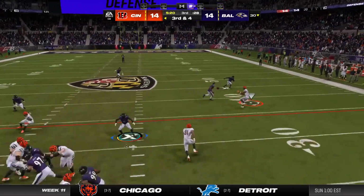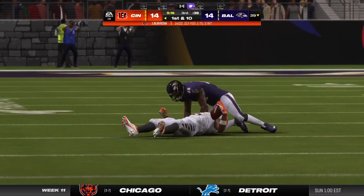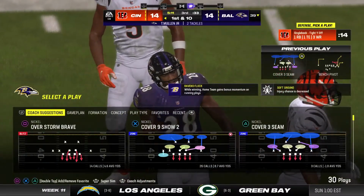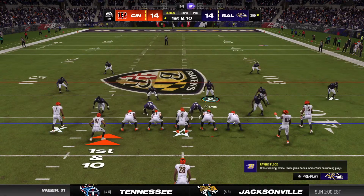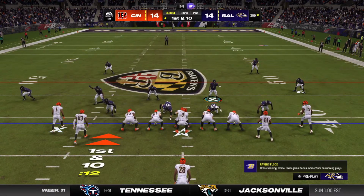Burrow will throw. He's got his target. That's complete. And he is going to have a Bengals first down as they're able to get the third down conversion. A little football 101 there. You just see the receiver try to run down the defender, meaning he goes right at him and really trying to move him a little bit towards the center of the field so he can put his foot in the ground and break to the out, to the sideline, and make a catch.